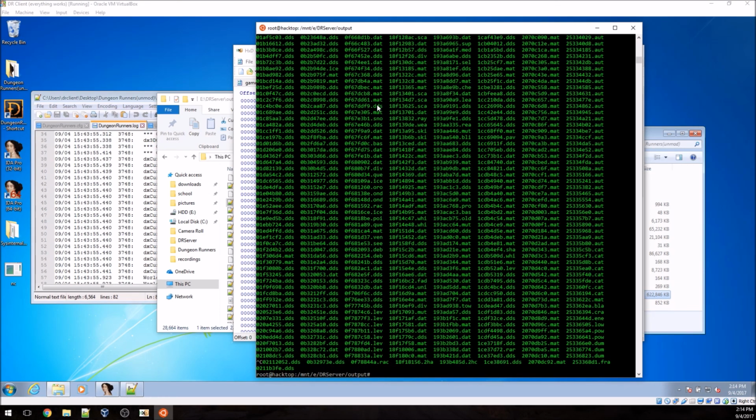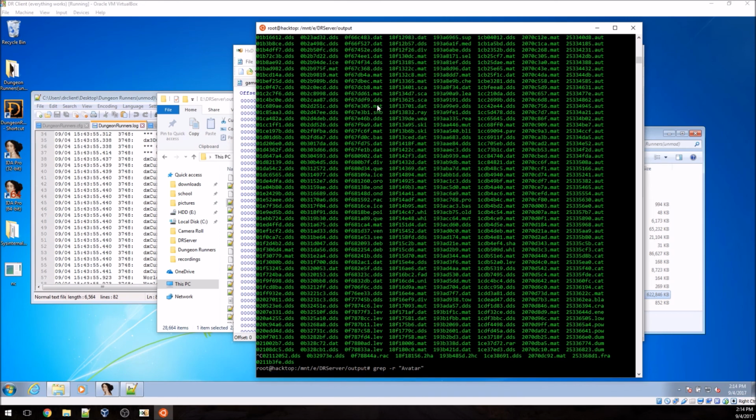What we're going to do is use grep, which is a command line tool, recursively, which is going to look through all of these files one after the other. It's going to do a search on everything in this folder, and we're just going to look for something really basic, like our avatar, for example. We're just going to let this run. It's going to sift through all of these game assets, and bring up any files that have the name avatar within them.